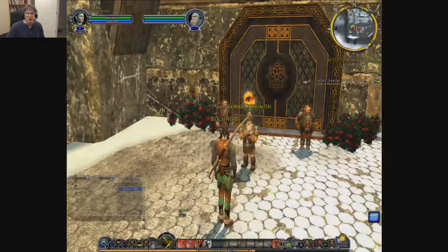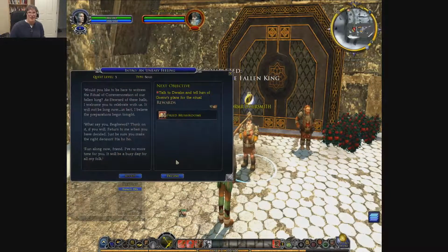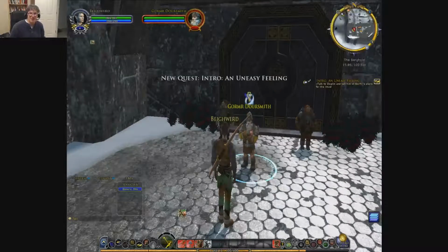Later, Bjarni. Gormir, I want my leather trousers. Do not go away just yet. I'm sure we can think of more tasks to occupy you while you trespass. It will be a busy day for all my folk. Would you like to be here to witness the ritual commemoration of our fallen king? Think it over, if you will. Return to me when you've decided. Just be sure to make the right decision. Run along now, friend. I have no more time for you. Run along, elf. You're bothering me.